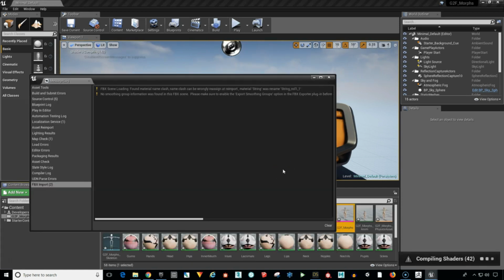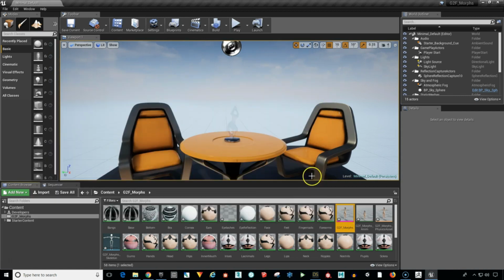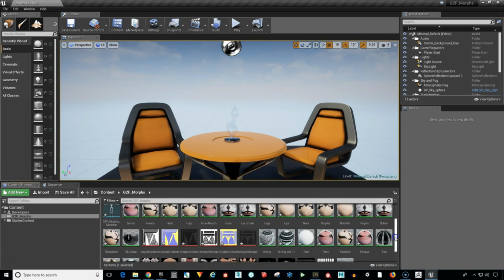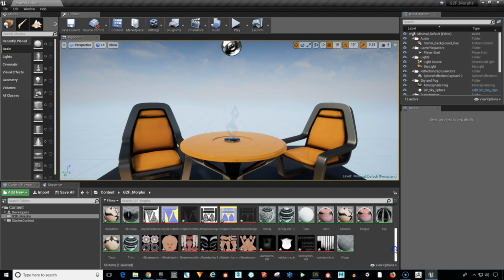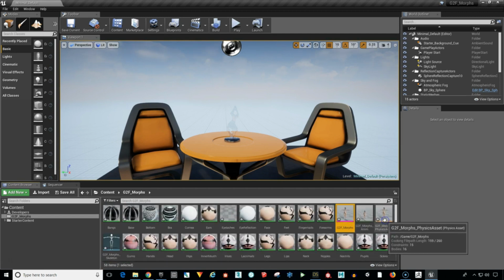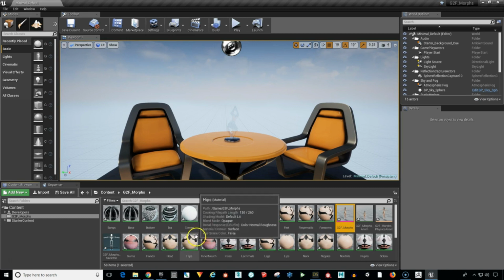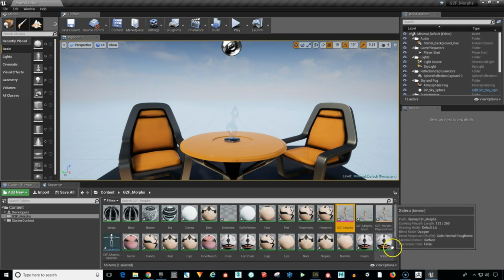Okay, so now our character has been imported, and as we can see down here, the shaders are compiling at least part way. It's going to finish up when we get into another part. So let's go ahead and just ignore that warning there. And here's all of our textures, our characters in there, all of our materials. And we're going to clean this all up. We're going to create a couple more folders and get organized so it's easier to work with. But for now, that's the end of this video, and we'll continue on in the next one.